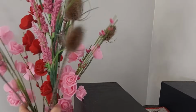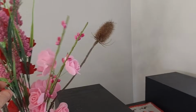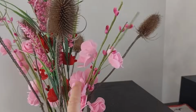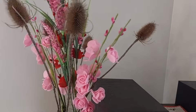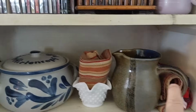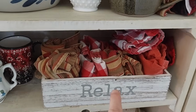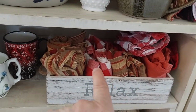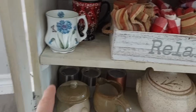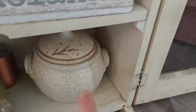And then these I just bought. I bought these for like at Easter. Well, not these ones. These ones are out of our fields, but these I bought for Easter, and I'll leave them out a little bit longer. So they're kind of pretty. This thrifted. That holds our, I have too many now, our napkins, thrifted, gift, but thrifted. I think that's so pretty for tea. Thrifted and thrifted. So lots of thrifted items that I probably don't need and may get rid of at some point, but I haven't done so yet.